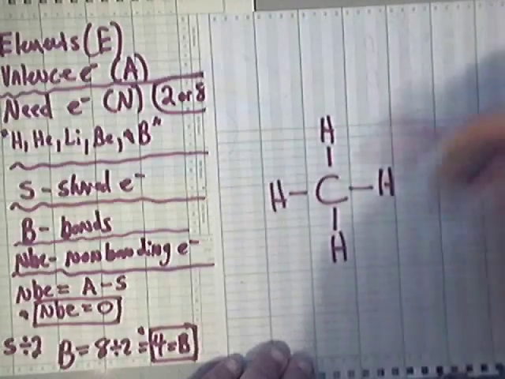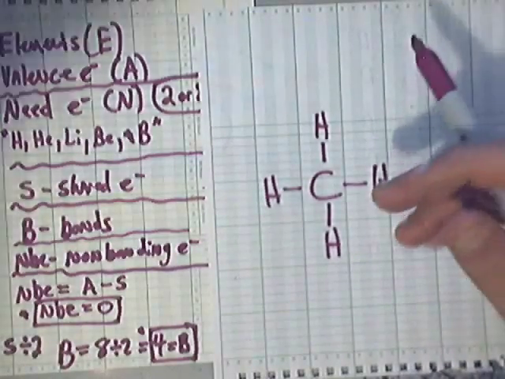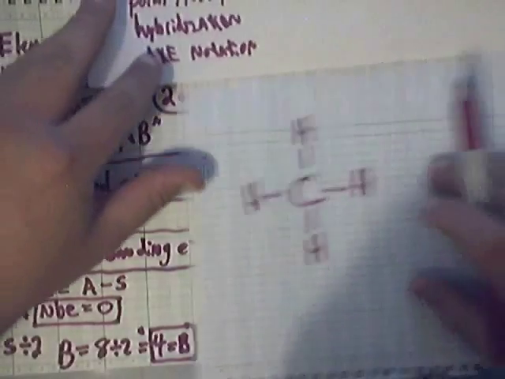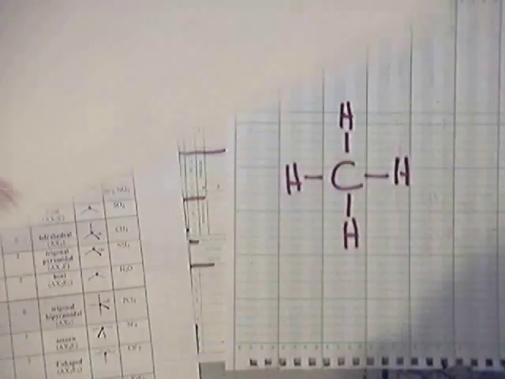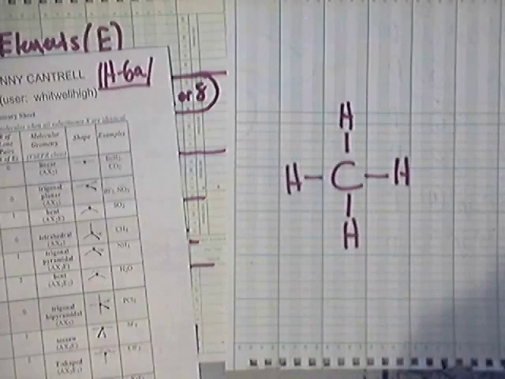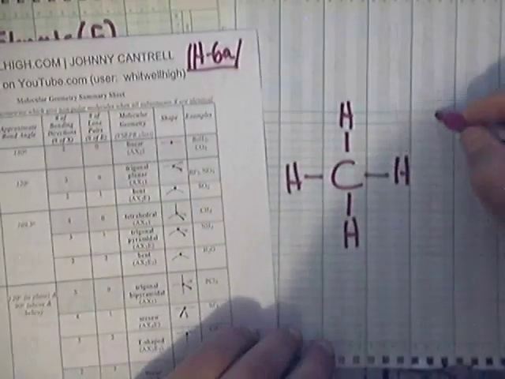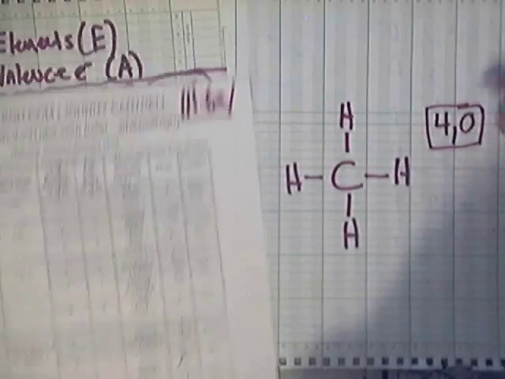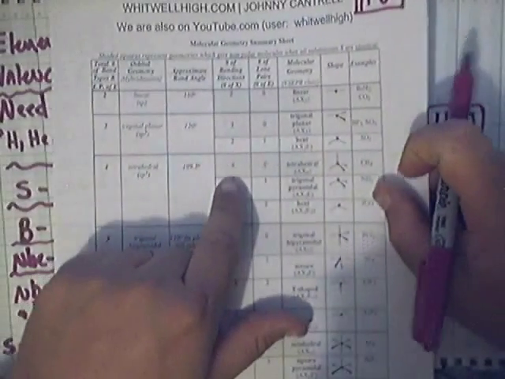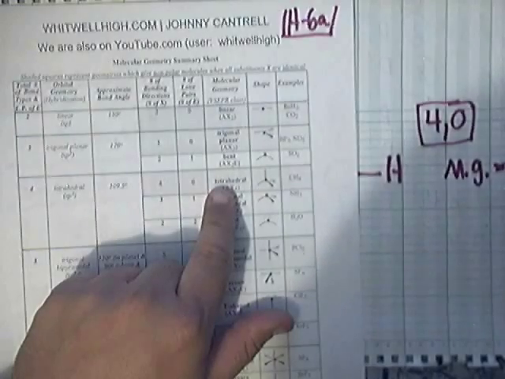Since we don't have any, then we're done. Now we need to answer the questions as far as what is the molecular geometry. That's when we use this sheet here. To answer the molecular geometry, we need to look at the sheet that I've supplied to you on the website. Now you've got four bonds and you have no lone pairs. So we're looking for a four zero combination. Four zero occurs right here. Notice that the molecular geometry is tetrahedral. So molecular geometry equals tetrahedral.